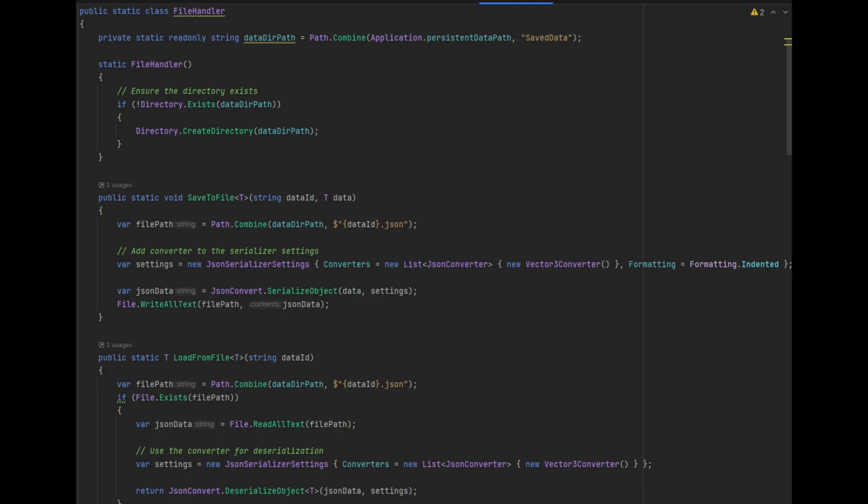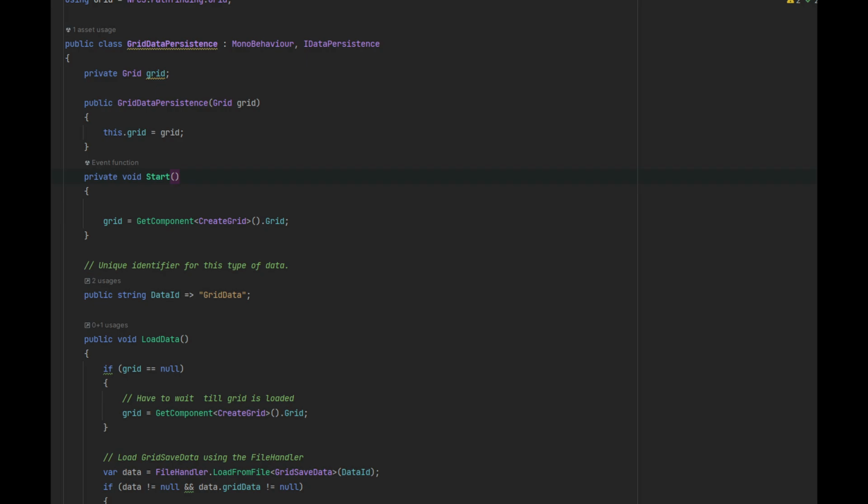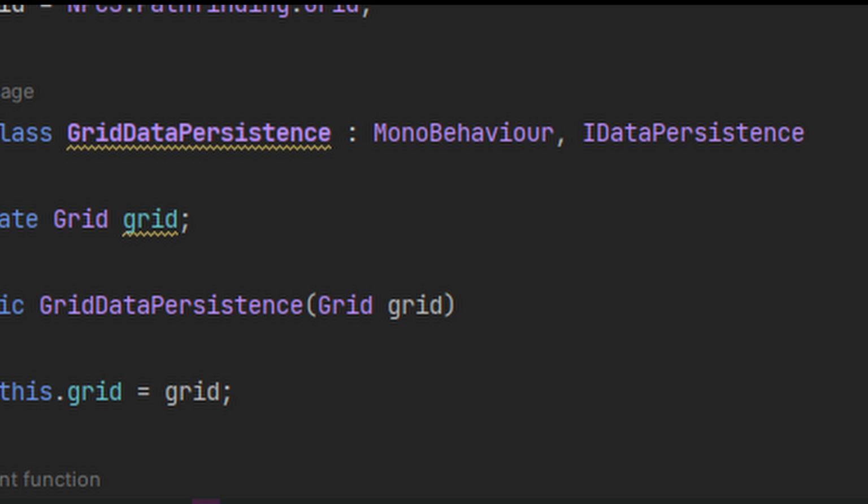And then one of the last steps that I've generally been trying to make a much more conscious effort of doing as I work through these new systems is adding it to the save and load system. I recently finished setting up the save and load system in a much more robust and manageable way that doesn't break easily. So basically I just have a couple different scripts that manage persisting the data for different parts of the game. So for the grid, I have this grid persistence script, which attaches the IDataPersistence interface to it.